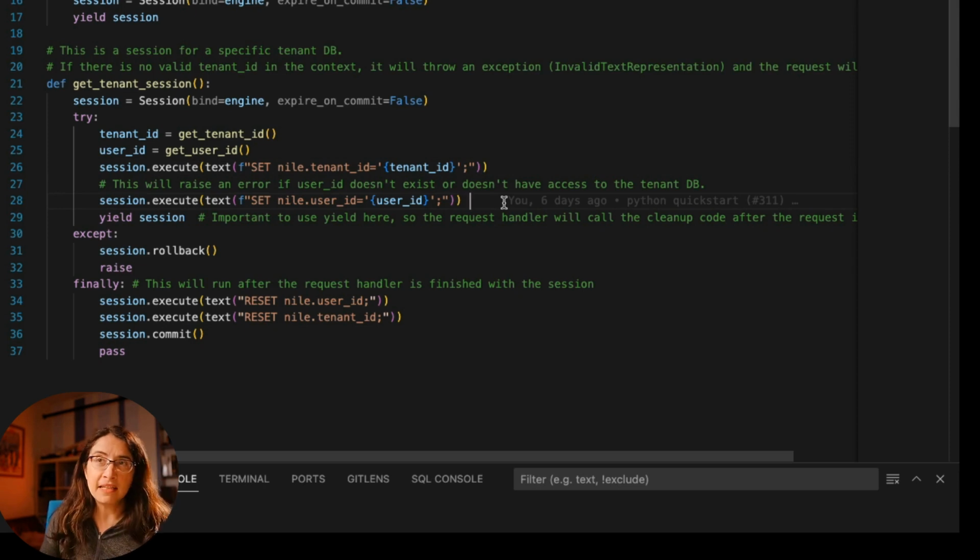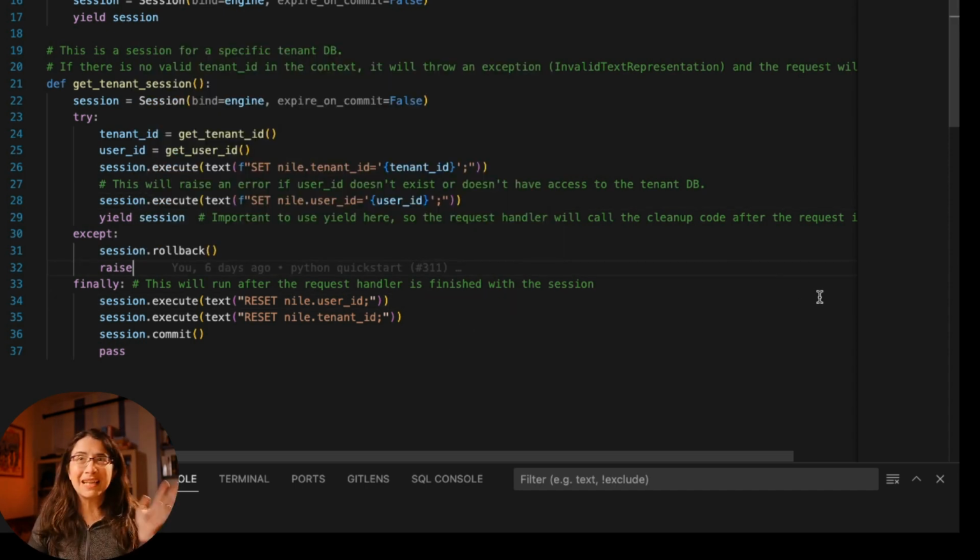The second command is, and by the way, I'm working as this specific user. And if this user does not have permission to access this tenant database, you're going to get an error. And this is important because you're getting an error, you're not going to get a connection. It will throw, you can see that we do a bunch of cleanup. It will roll back everything, clean your state up, and you have to return an error to your user saying, okay, sorry, you're trying to do something that you have no permission to do.